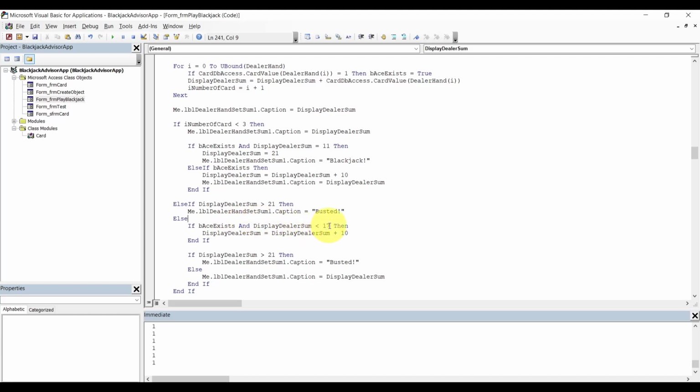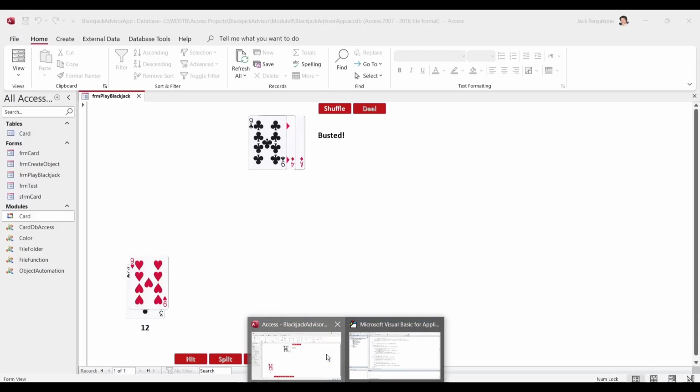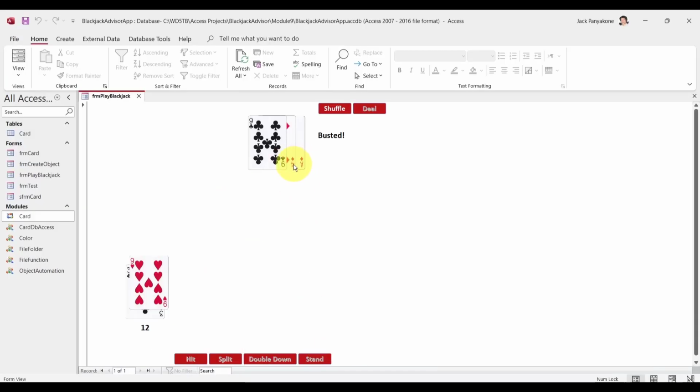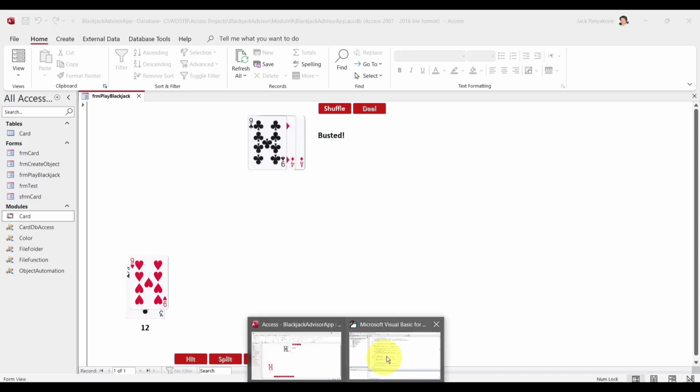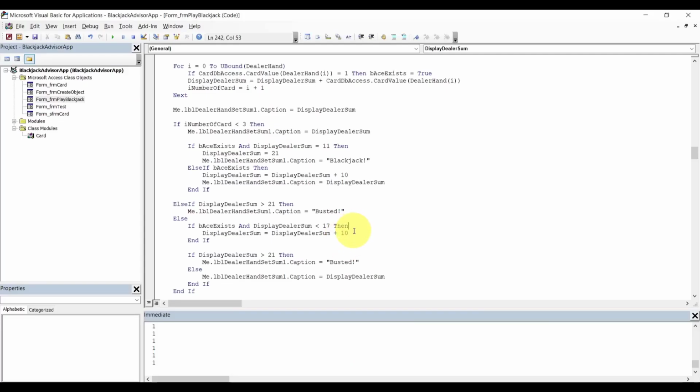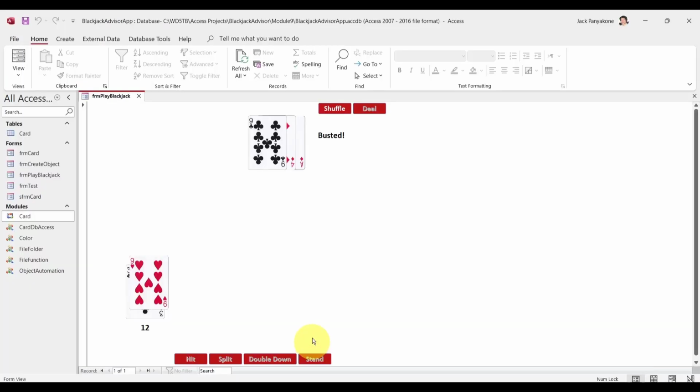If ace is less than 17, it's going to add 10 to it. So ace is less than 17, meaning the first 2 cards is less than 17, which is 5, or 15 right here. So we know that's 5. 5 plus that guy is 14.